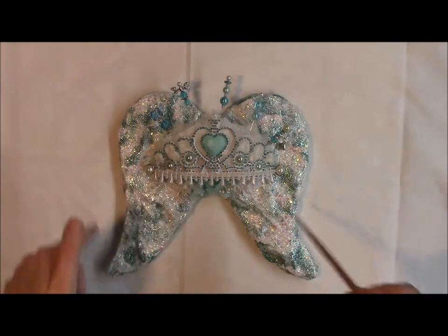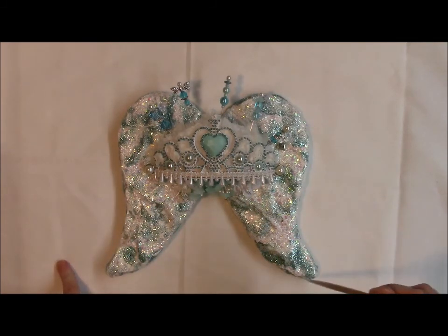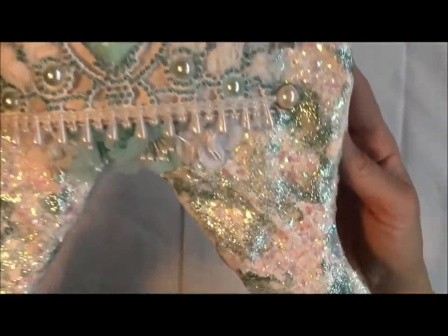So I made the wings out of cardboard, and then I paper macheed them, and then I gessoed them and painted them white, and I used glitter to glitter up the wings. I used a regular fine glitter, and then I used a flaky glitter, and I'll hold this up closer so you can see it.